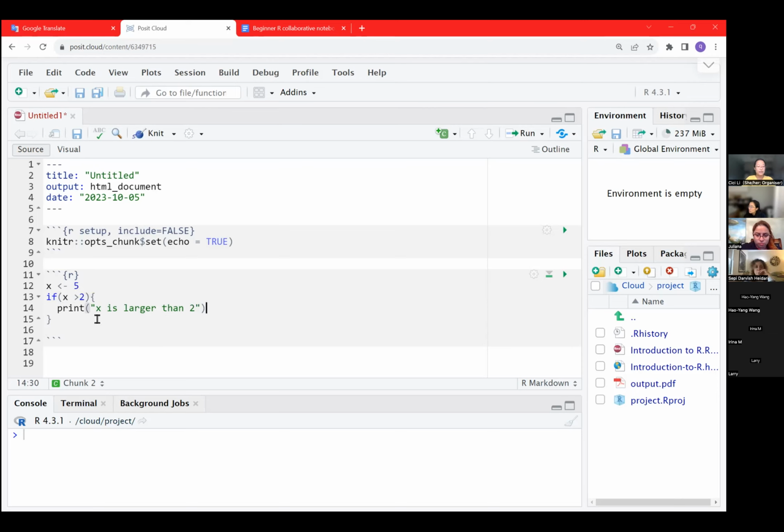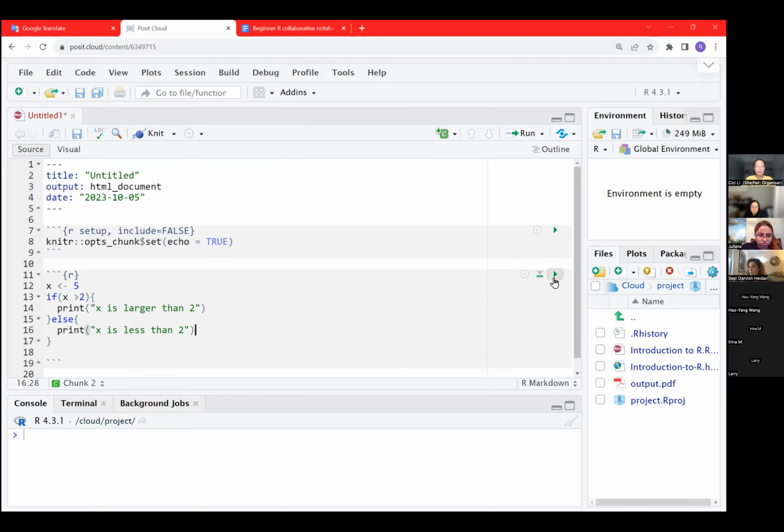And if the condition inside the if is false, then R will just automatically operate the following. We can say that x is less than 2.